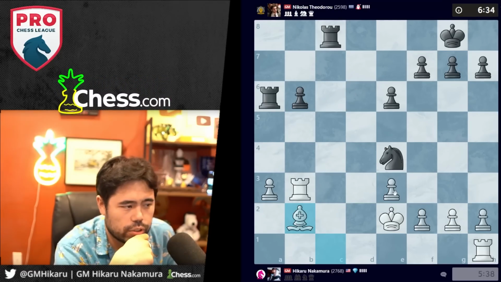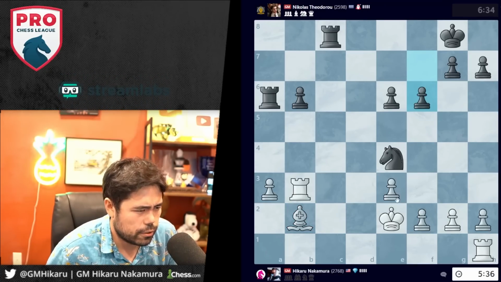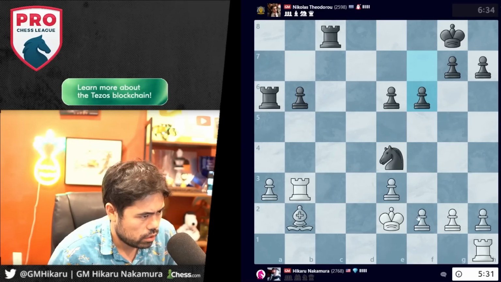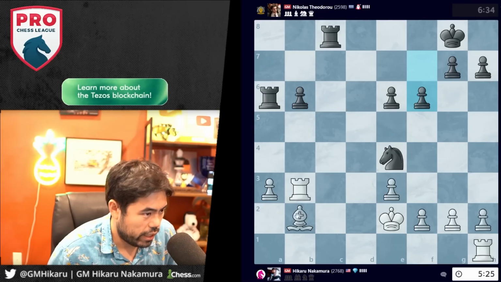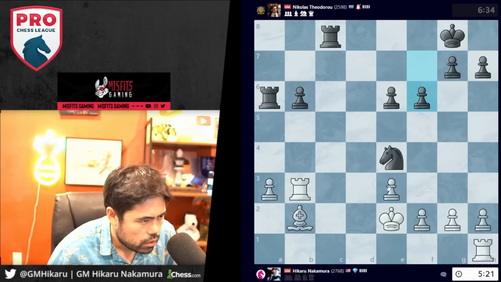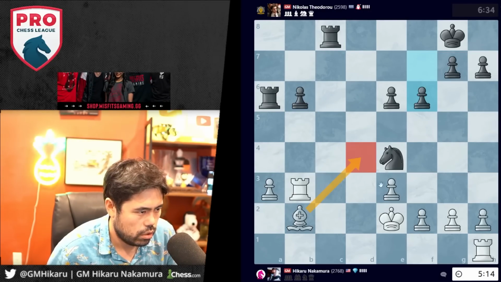I mean, it's still obviously a draw with perfect play, no doubt, but goes f6. Okay, so I go f3 here. I have to move the knight somewhere. Like, I can also play bishop d4 maybe. No, bishop d4, e5, bishop b6. Tricky, maybe not so clear.